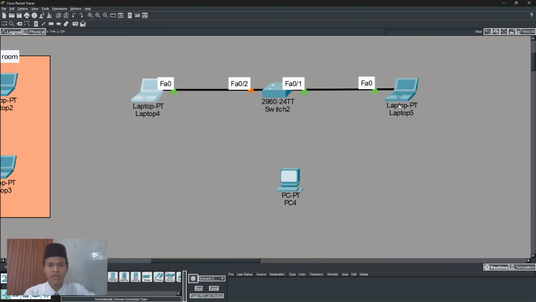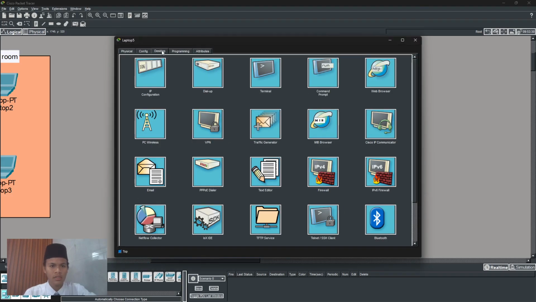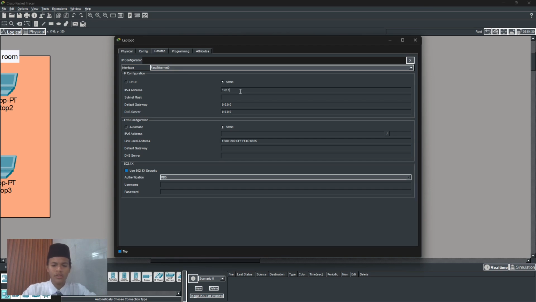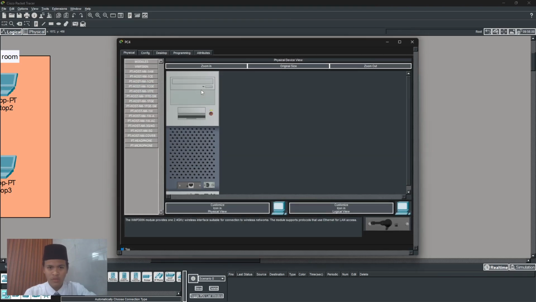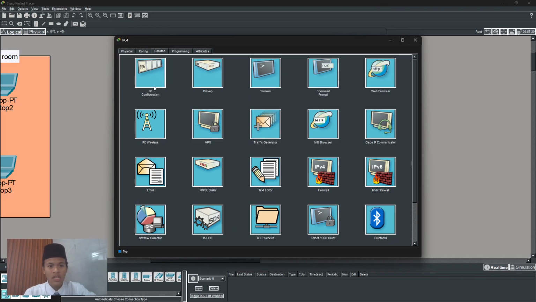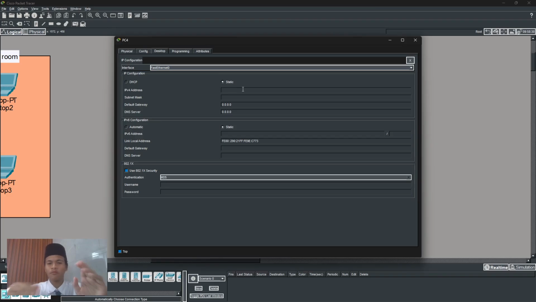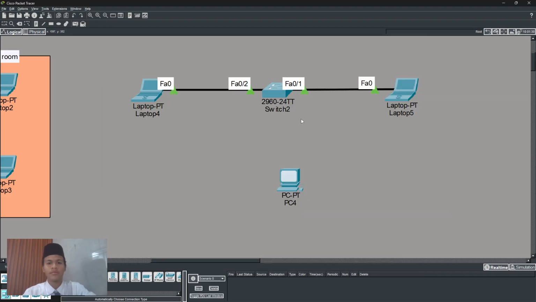Okay, all done. And for this one, just change it to 2. But for this one, I should give a really different IP. So I'm going to give it 10.10.10.100, for example. Okay, so it's all connected.